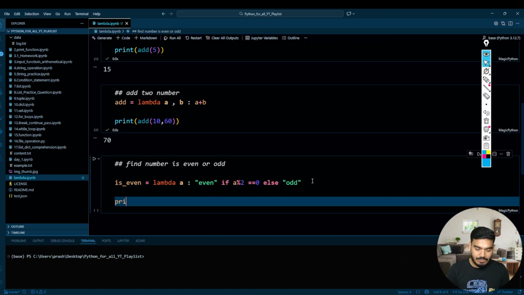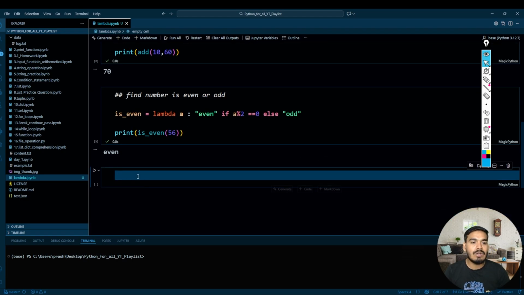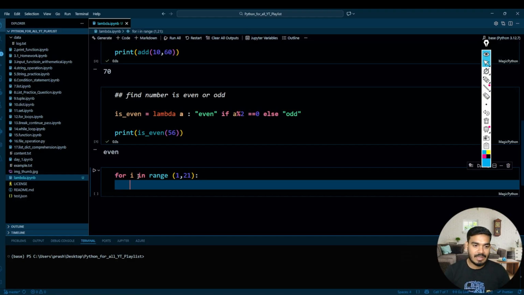Perfect, guys. So now we'll take the print, and under this we'll pass is even, and we'll pass 56. So it is even. If you want, you can check this with a series of numbers also. How is that possible? I'll check, let's say, for i in range 1 comma 21, so it will give the numbers from 1 to 20, right?